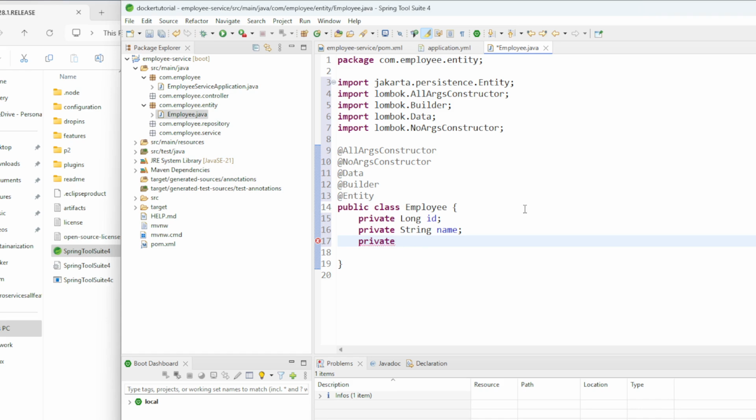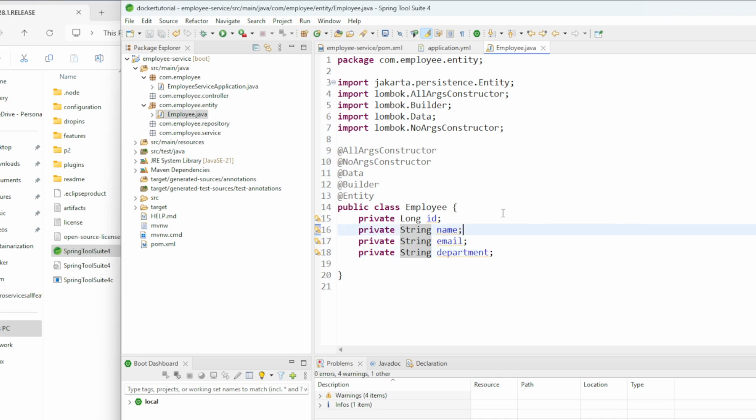Next we are going to use private String email, and next we are going to use some department, private String department, and we can save it.